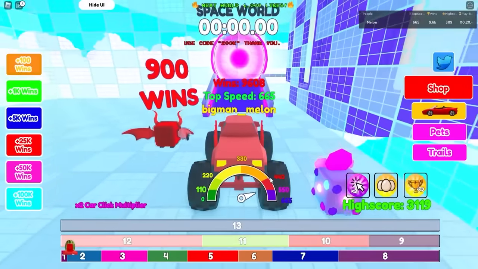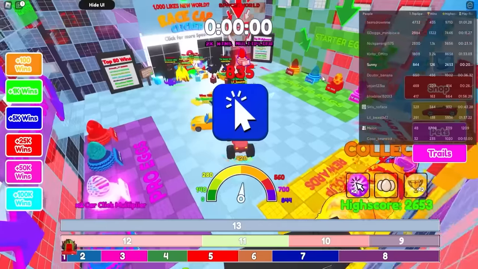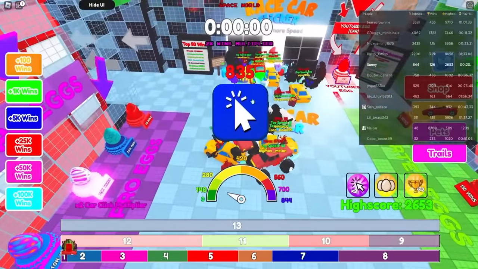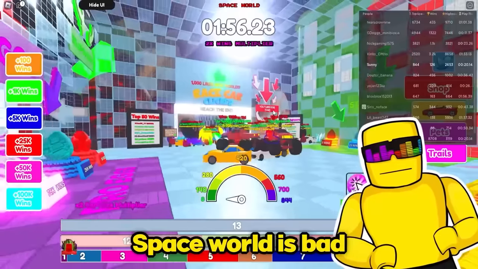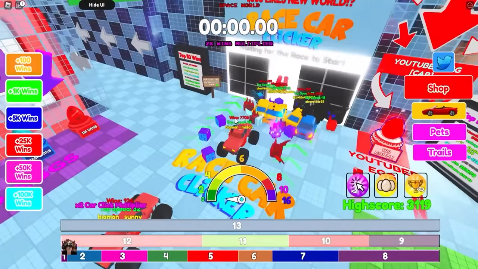Okay, I'm on my way. How do I get in Space World? It's okay. I'm gonna rejoin on you. Oh, wait. I'm in a new lobby. Yeah, that's what happened. Space World is bad. Don't go to Space World. Bro, you're gonna get smoked this round.